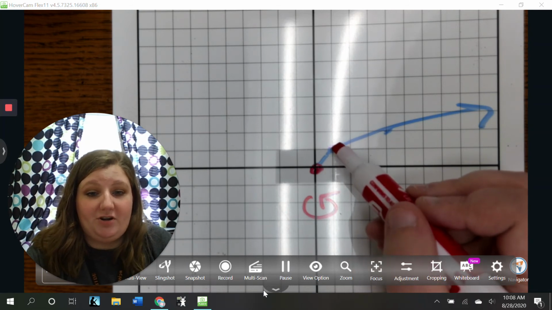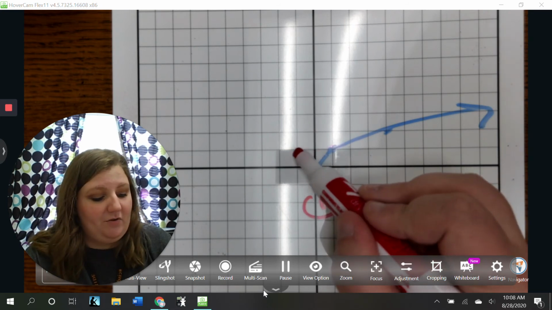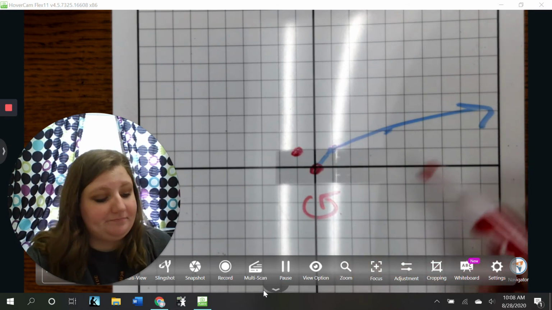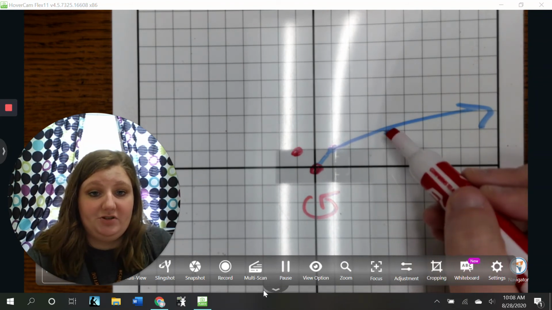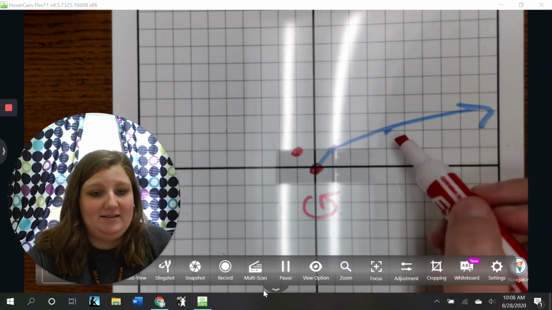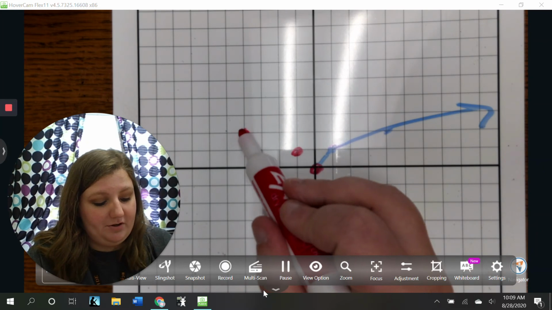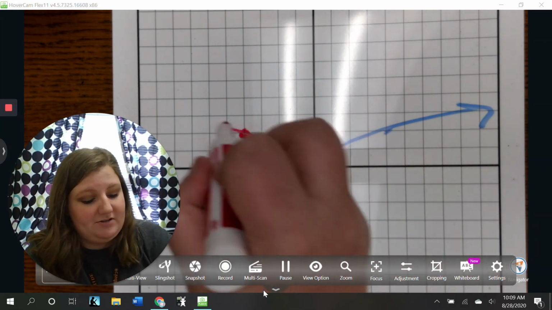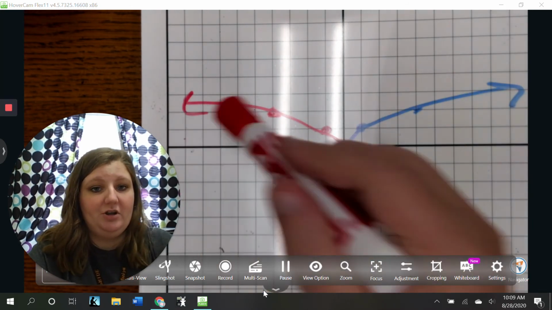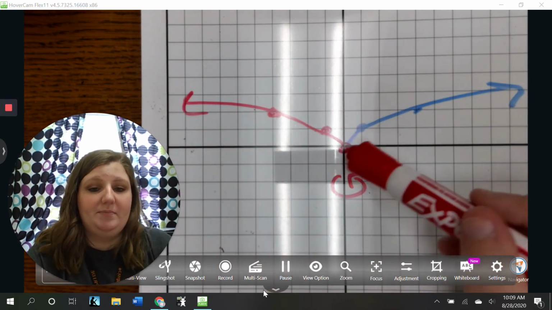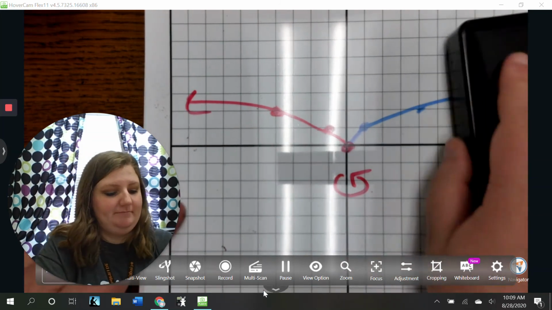When we reflect across the y-axis, it's going to move to the opposite side of the y-axis, so it's going to move to the left 1 from the axis. And this point was at 4, 2. So instead of being at positive 4, 2, when it reflects over the y-axis, it's going to go the opposite way. So instead of positive 4, we're going to come over here to negative 4, 2. And so then we get the graph of our function. So notice these are mirror images of each other. All right, they're exact opposites. So that would be the graph of the reflection across the y-axis for the square root function.